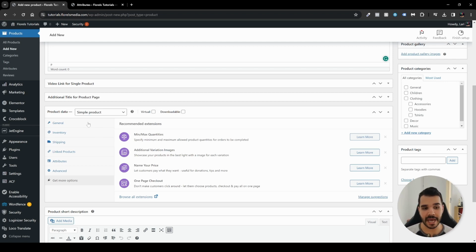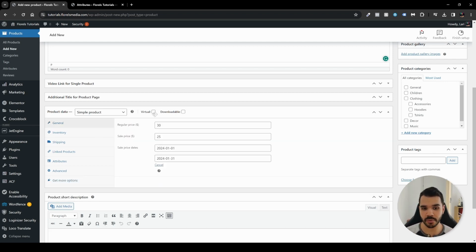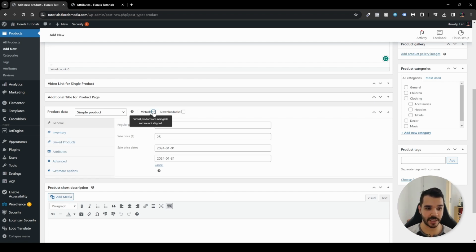Now, one thing that I haven't mentioned is for virtual products and downloadable products. For example, let's say you're running a consulting website and you're selling Zoom meetings with clients. So you have a virtual product that will be fitting for that. And you'll see that once I'm clicking it, some things will change on the screen. So let's click it and you'll see that the shipping is now disabled. Why? Obviously, if it's a virtual product, then you won't need shipping for it.